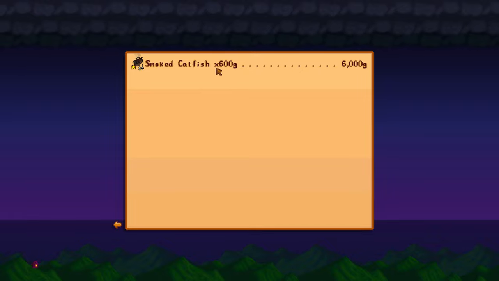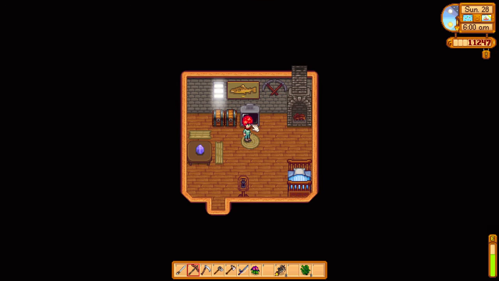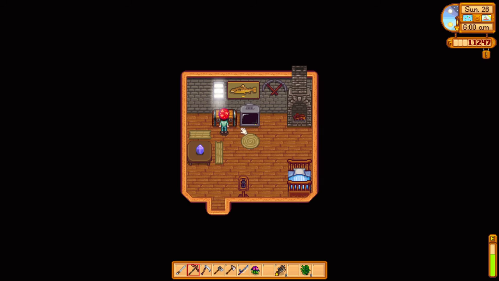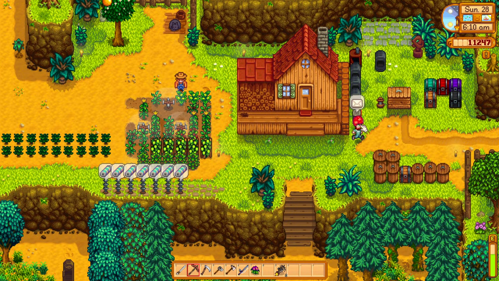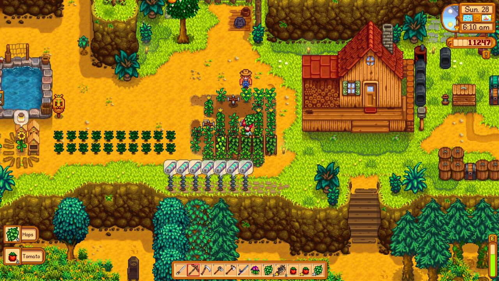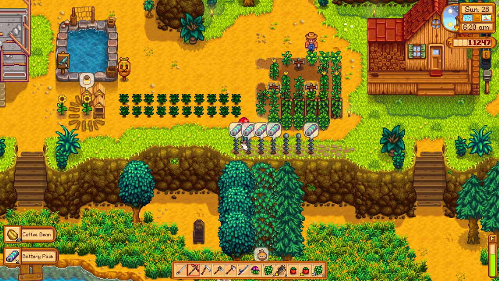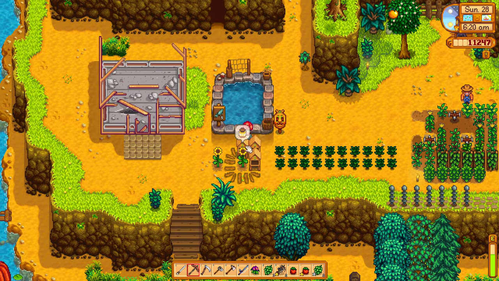6,000! Oh. Almost paid for itself. 6,000. So good. The blueberries didn't grow on time. I'm gonna have to buy some. That's annoying. That's fine.